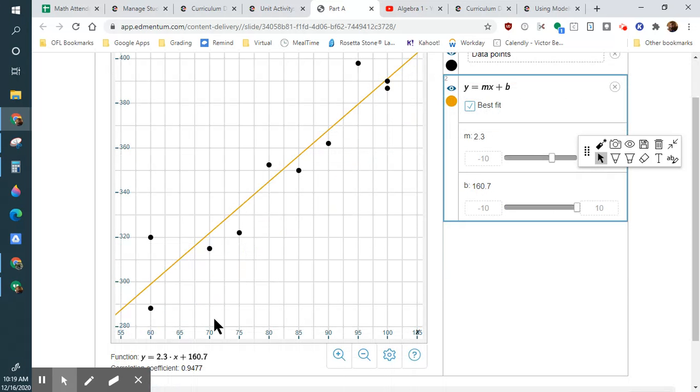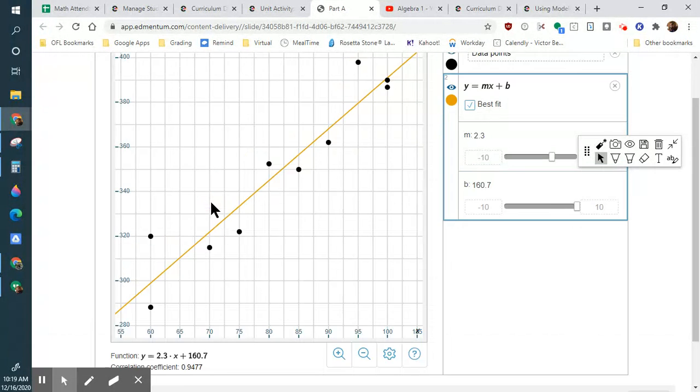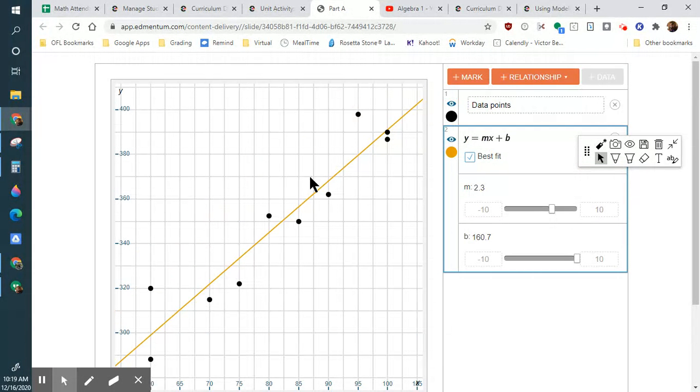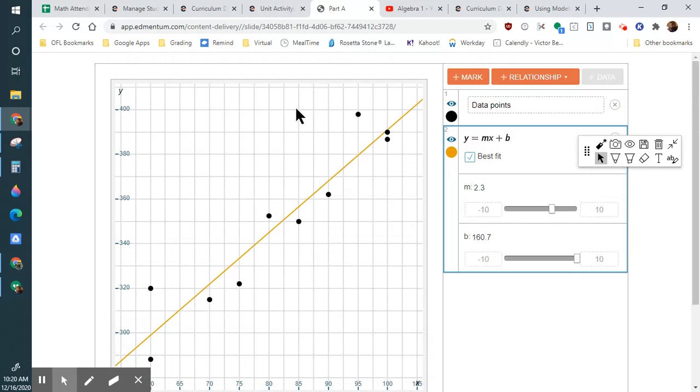If we counted them, we would have the same amount of dots under the line as over the line. So 1, 2, 3, 4, 5, 6, 7 under the line. 1, 2, oh, I guess not the same amount of dots, but the same distance. Because this one's so far away, it kind of takes the place of a lot of dots. So I misspoke on that. I'm sorry. But this would be a good way to predict it.